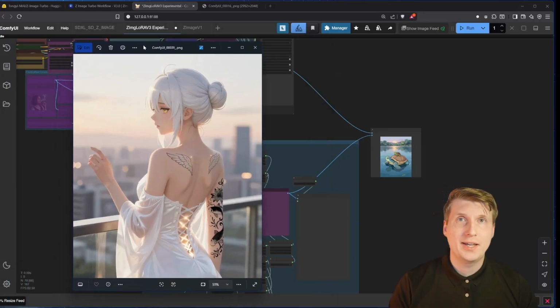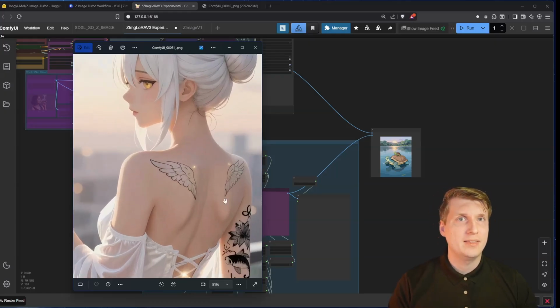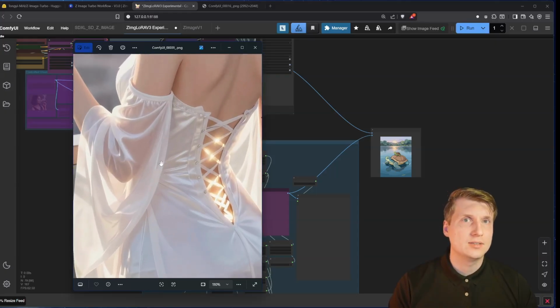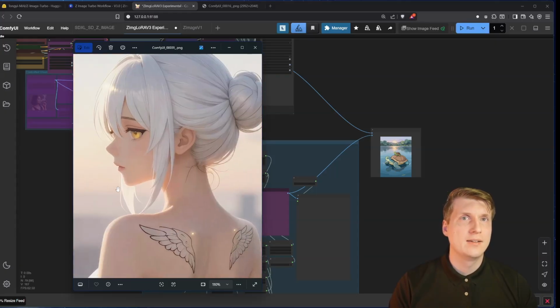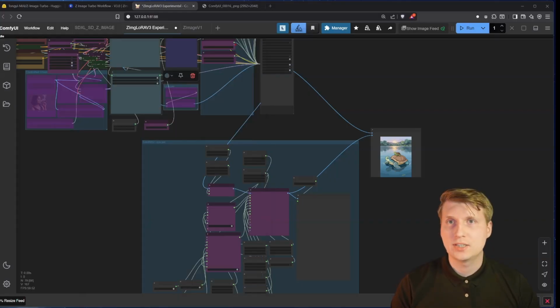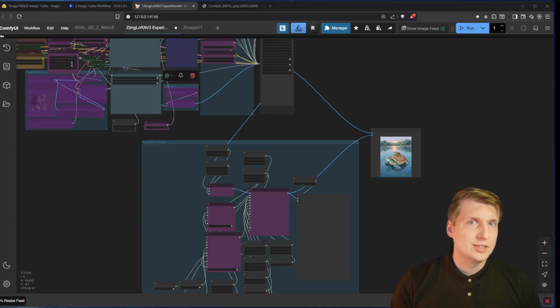And here's the same lady, but I removed the wings and made them into tattoos and made it more of an anime style. So it's a kind of lifelike anime style lady now instead of photorealistic. All right, so those are some of the things I just wanted to mention about this model.